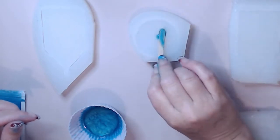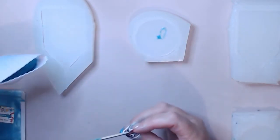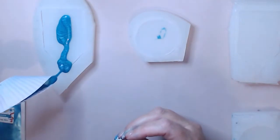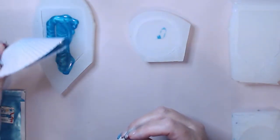Now, Pippa, if you're watching this, it's to pop the bubbles. Some don't need to be popped. The great thing about the silicone cupcake is the ability to pour it.